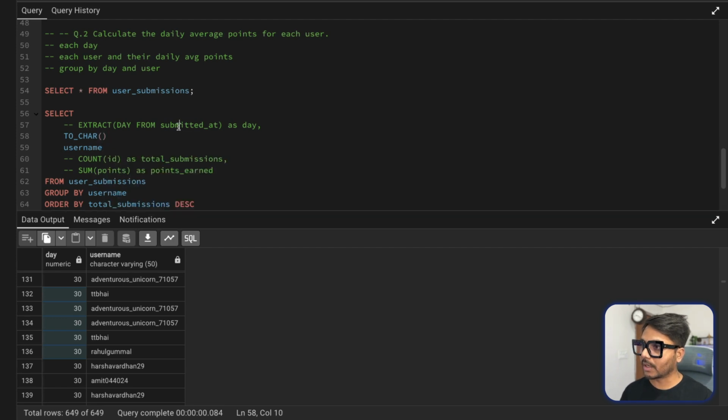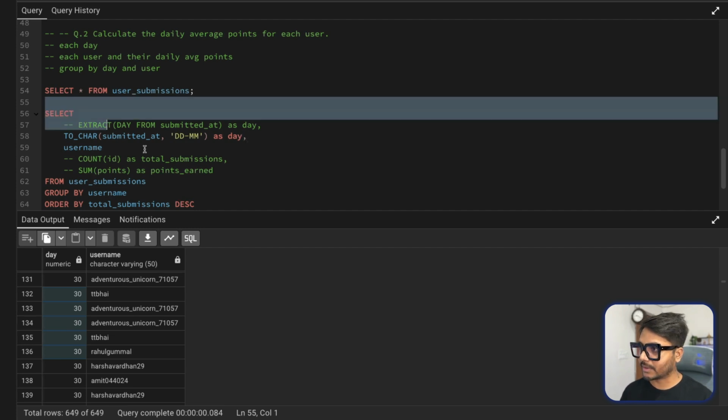We can use toChar on this submitted date and convert it into a format like dd and mm, so ddmm. It's going to make it in the day and month format, and I can name it day, or you can give any name you want.